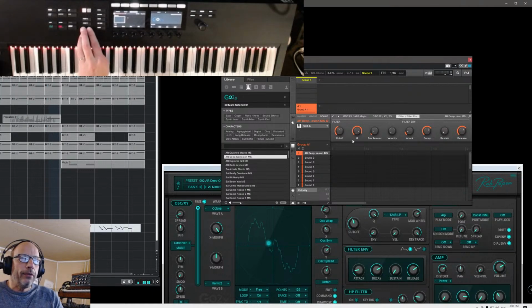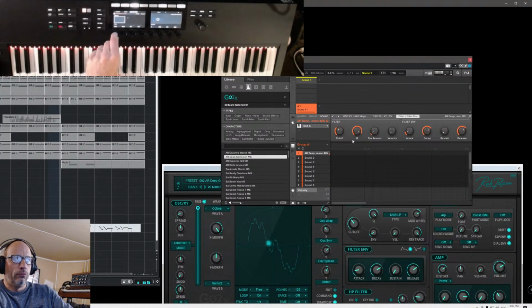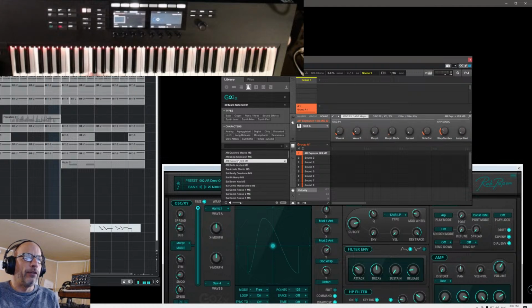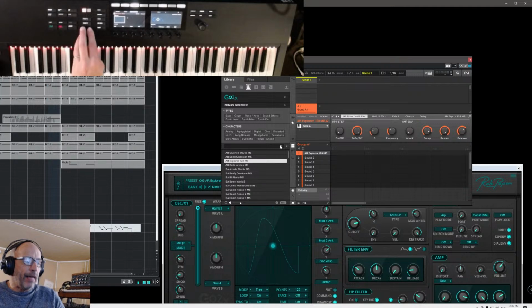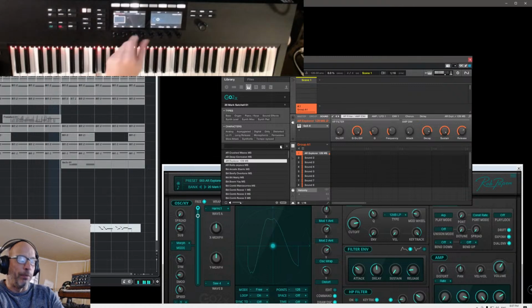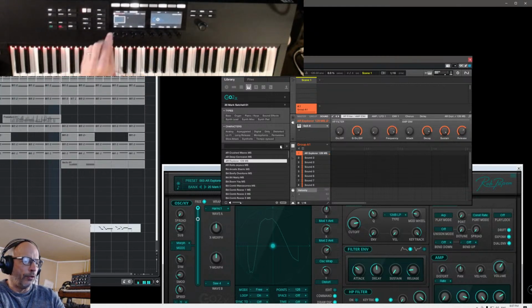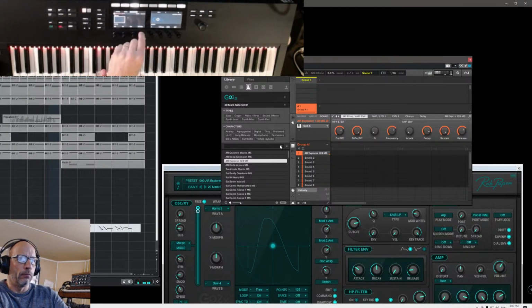You see the third page is then the filter. Filter envelope. So this is an ARP sound. Let's see. So it jumps back to page 1. Then we have the high pass filter. This is used in this preset. So I can open it. Oh no, it's off. So I can put it on.